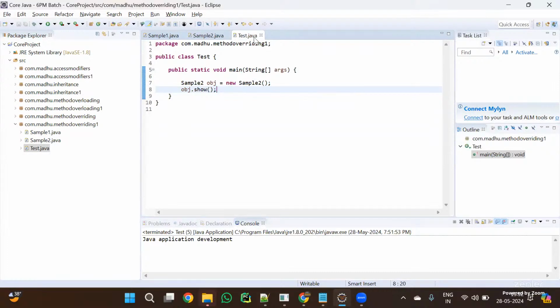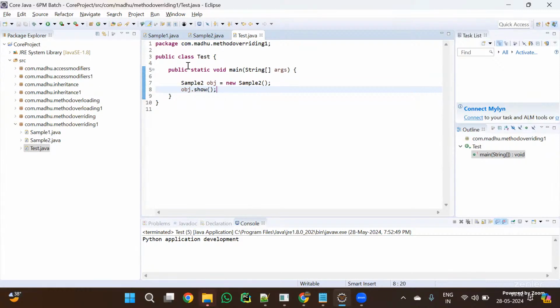If you have the same method name with the same number of arguments in superclass and subclass, by default the subclass method is executed. If you don't have any method in the subclass, by default the superclass method is executed. If I run this code, the subclass method is executed.